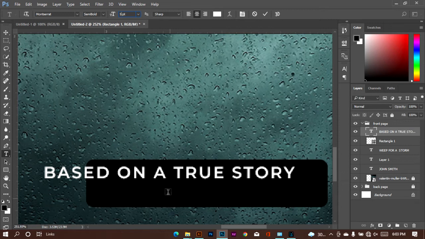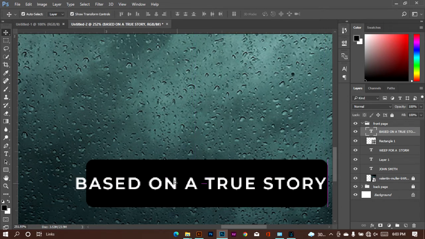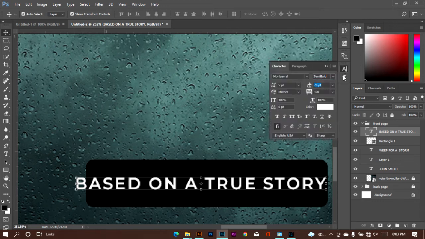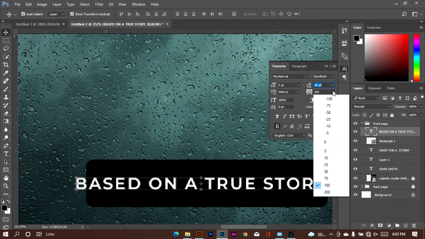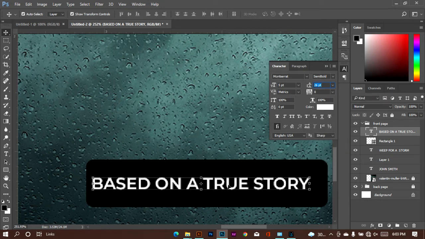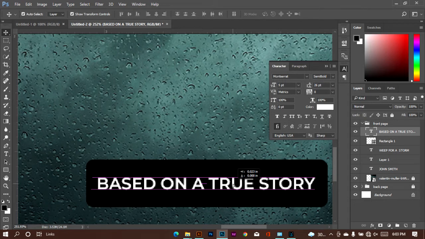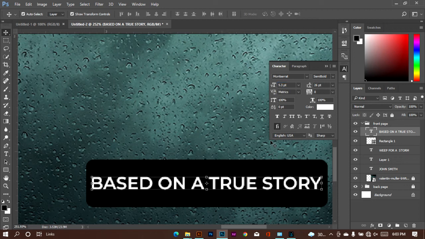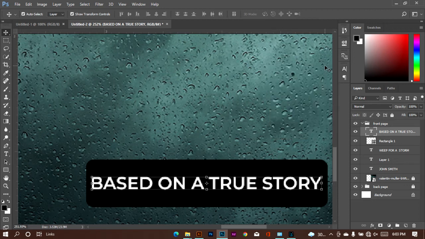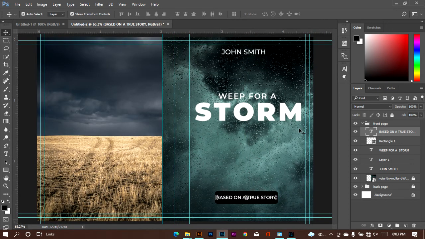Okay, 5 is okay. Come to our move tool and drag it down here. Then we'll come here and remove the spacing. We'll remove the spacing. This spacing and reduce it to a 0, as you have seen here. Then place it here. Then we can increase the font to a 5.3. Yeah, this is okay. So once I've done that, Control 0, and we're done for the front page.